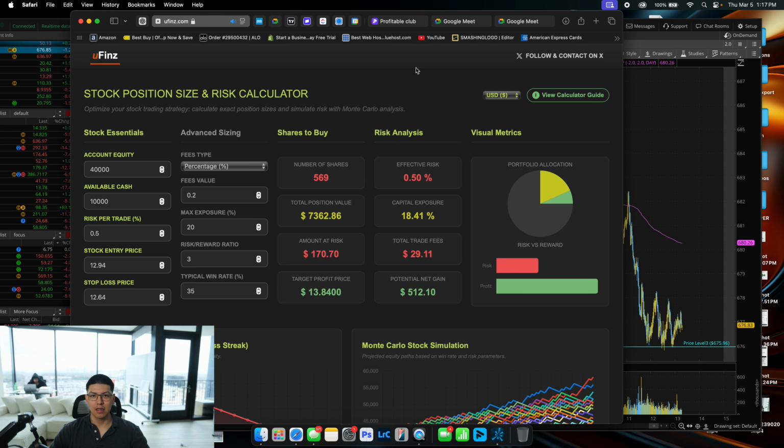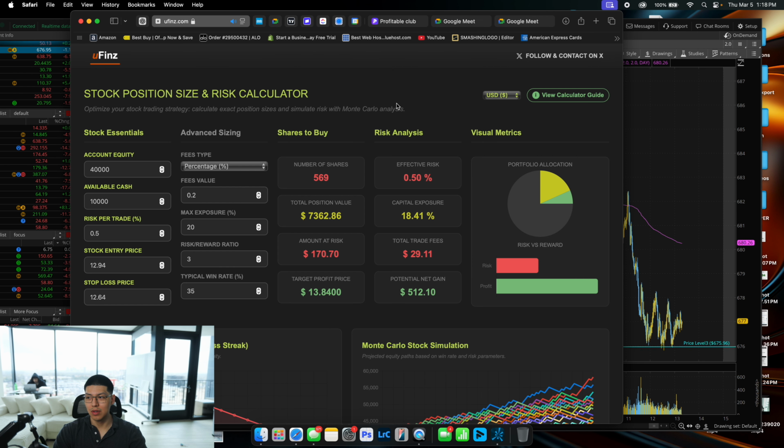This right here is my calculator that I give to every single one of my students, and I've got to be honest with you guys, if it wasn't for this calculator, I wouldn't be profitable today. This calculator is going to give you your proper risk management and your position size, with the allocation size that you can be using, for you to know when you're going to get stopped out and how much of your capital you can potentially risk.